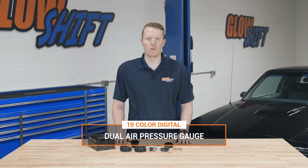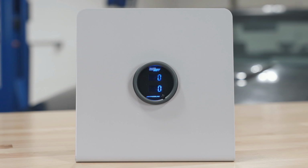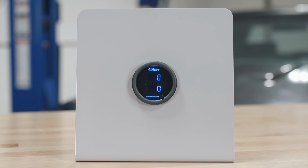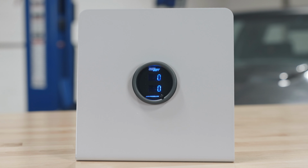And we get a lot of questions about what comes included in the packaging when you purchase one of our gauges. So today, I'm gonna walk you through what comes included in our 10-color digital dual air pressure gauge. So right away when you open the packaging, you'll see a 52 millimeter dual air pressure gauge with two digital displays and a color change button on the front.